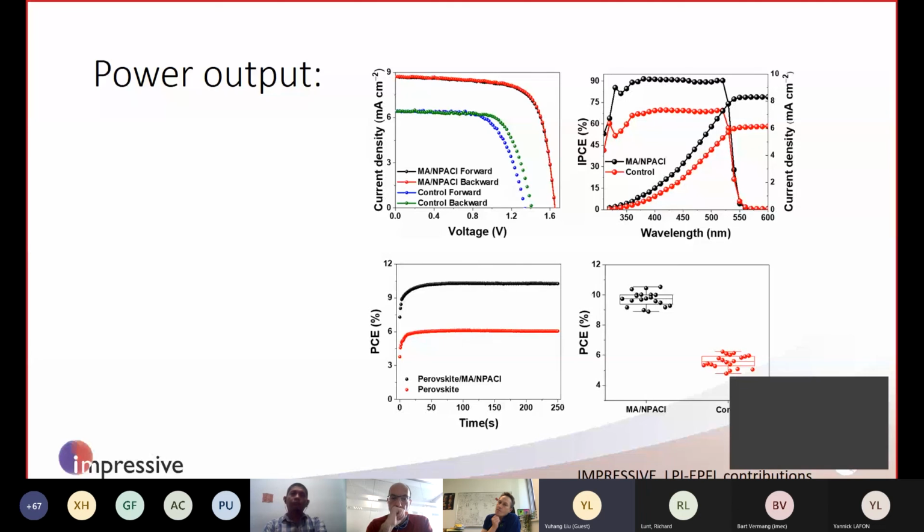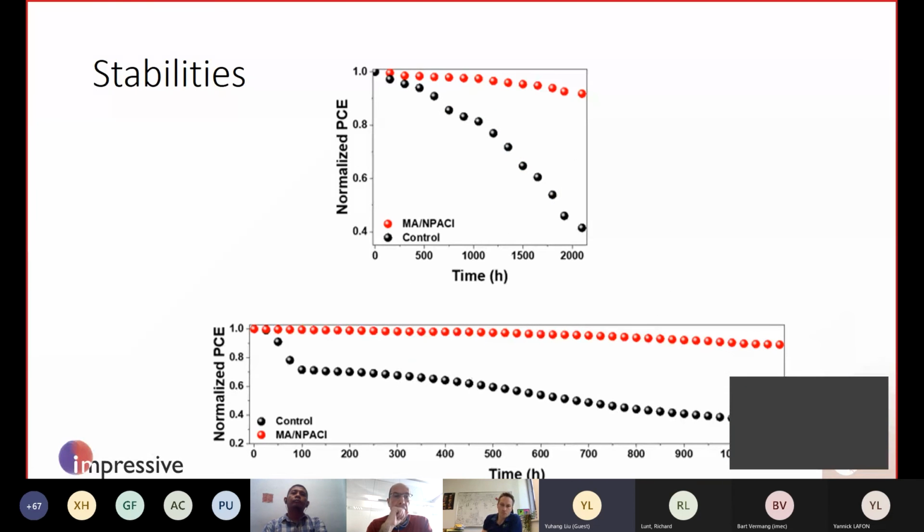the improvement of the photovoltaic performance of pure bromine perovskite solar cells with simultaneous MA vapor treatment plus surface coating. And stability is also important. We do realize there might be a problem with polycrystalline spiro and HTMs, but to our surprise, we observe pretty good stability for this combination between MA treatment and MPACL surface coating.